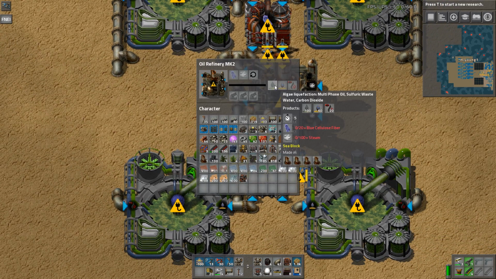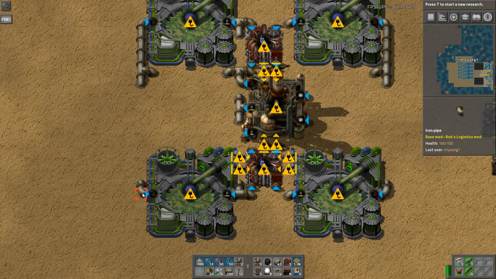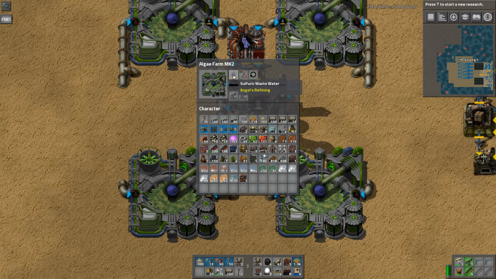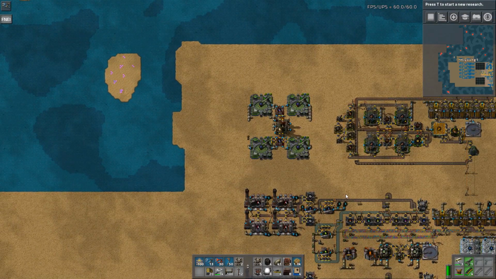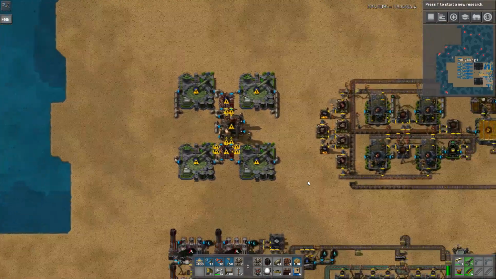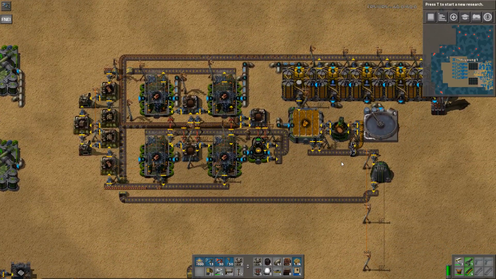But yeah, so crude oil needs steam and cellulose fiber. Blue cellulose fiber needs carbon and sulfuric wastewater. Right? Yeah. The sulfuric wastewater will pull in from all of these. We have it being stored in several places. The carbon we're going to make on the fly from wood. We have a little arboretum subcomponent.